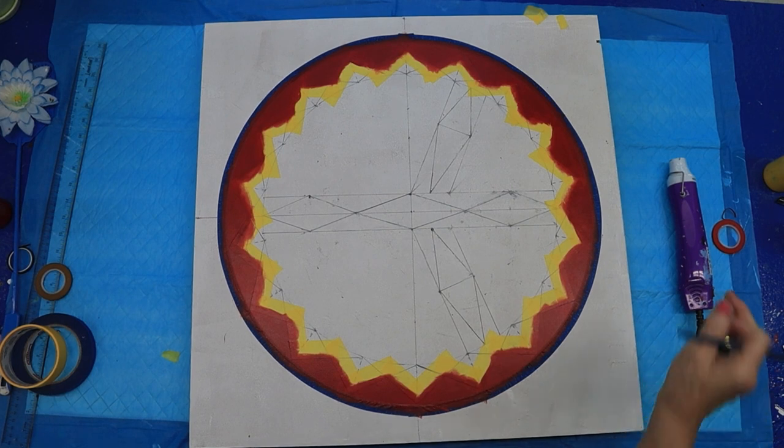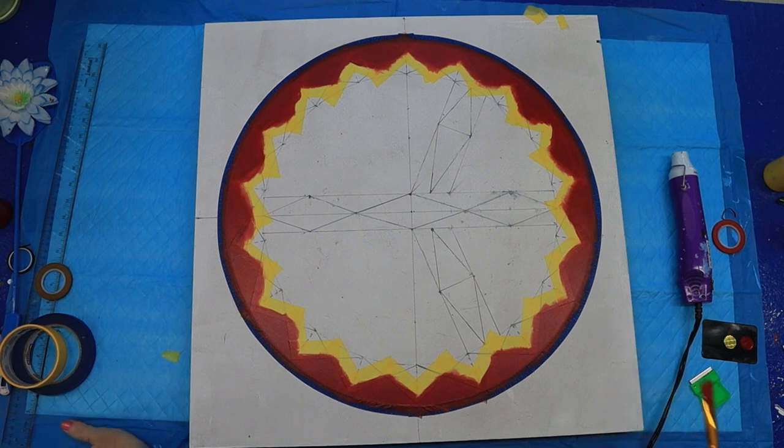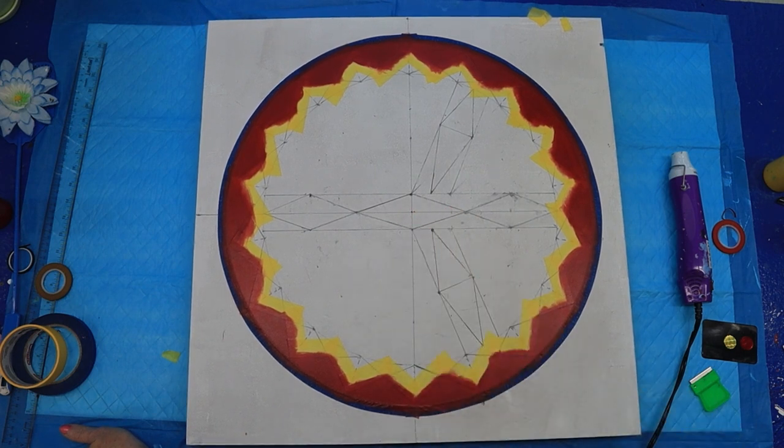Can you say that? I don't know. It's a heating tool. Let's just say that. Anyway, instead of drying it with that, I like to just walk away from it and let it dry on its own. Give it a couple hours. And there's always something else you could be doing. Like I could be painting this if I wanted to inside. But I probably won't. I'll just go ahead and walk away from it and let it dry by itself. And I'll be back in a couple hours.